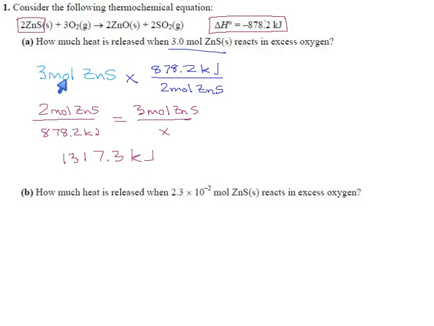The reaction says you get 878.2 kJ for every two moles of zinc sulfide. We're setting it up this way so that the moles of zinc sulfide cancel out. And when that happens, the only unit that's going to be left is kJ. How do you solve this? You go 3 times 878.2 divided by 2, and guess what? You get 1317.3 again. So there's two perfectly good ways to crack this.